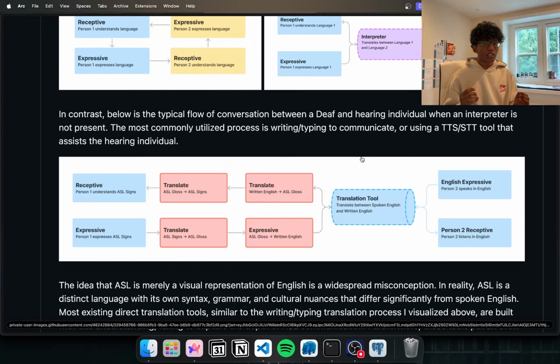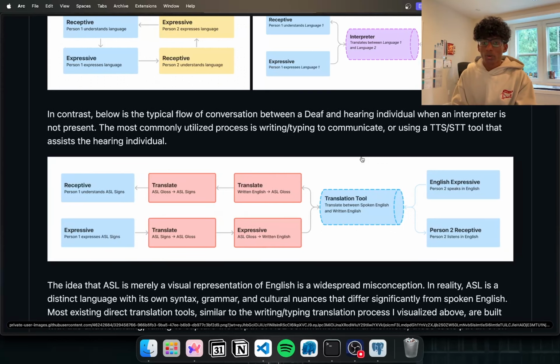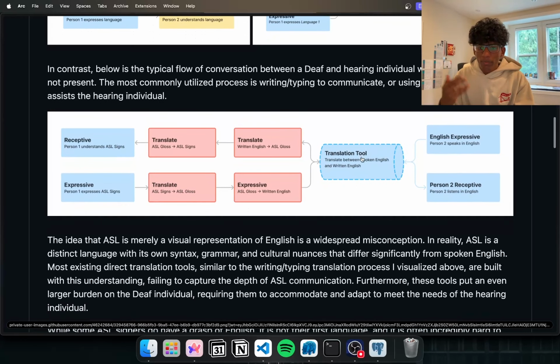The main problem is that these services effectively look at deafness as a disability. So all they do is bypass the hearing part of the conversation. They make it so the deaf person can read what is said because they can't hear it. But the fact is that ASL is a completely separate language. So it needs to be translated from one language to another because English is not the same as ASL. And this is what I've been working on for my project.